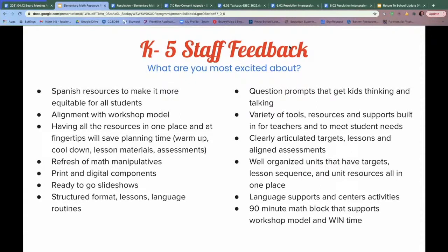Right. I think another part of our professional learning is to make sure our staff understand that best practice is giving students access to grade level curriculum, because they need to be at grade level. The only way to do that is to expose and then shore up the unfinished learning as part of that. So that's embedded within the resource, and it's something we'll highlight in our professional learning. I'm sorry, it's embedded in which resource? Within the Illustrative Math resource.